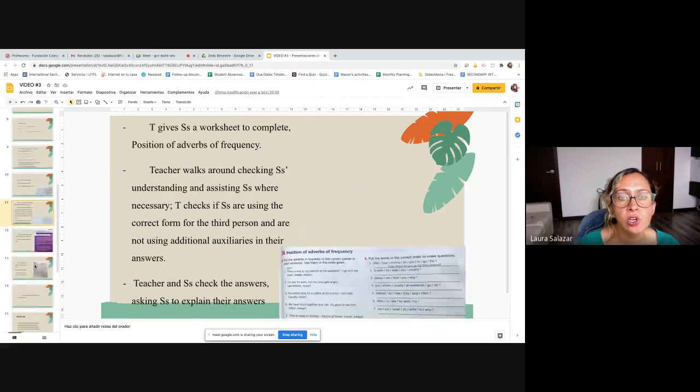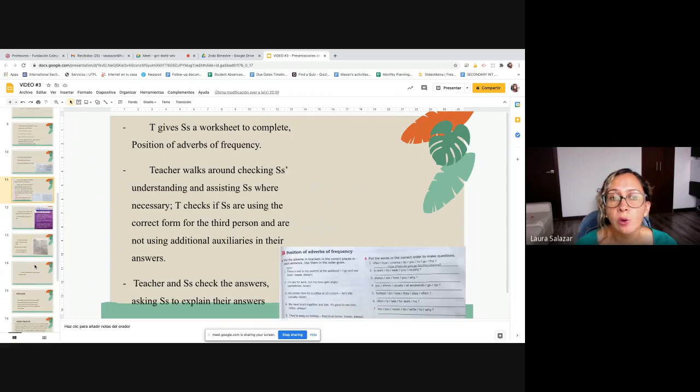The teacher gives students a worksheet to complete. The worksheet is about position of adverbs of frequency. Here is the worksheet. In the first part, the students need to put the adverbs in brackets in the correct places in each sentence. Use them in the order given. They have one example here. The first example is I miss, so they need to put a word in there. The missing word gives: I never miss a visit to my parents at the weekend. I go and see them. So they need to complete the whole thing, the 5 sentences.